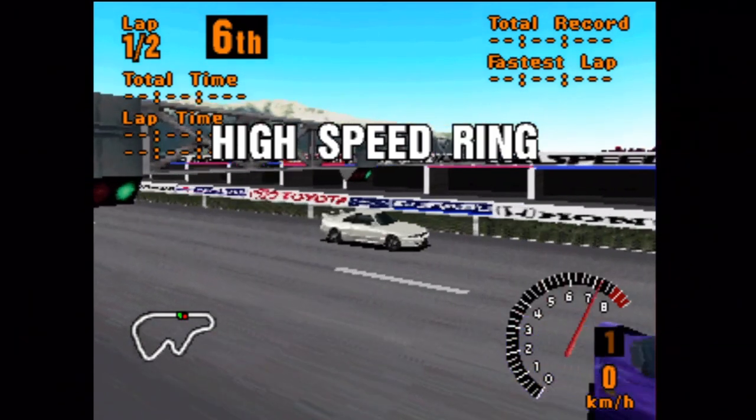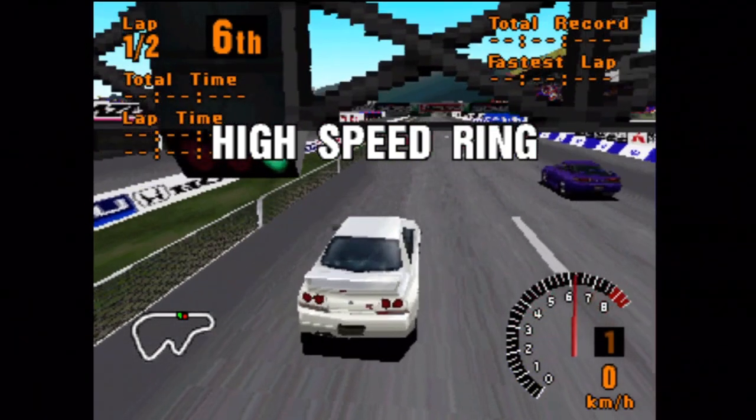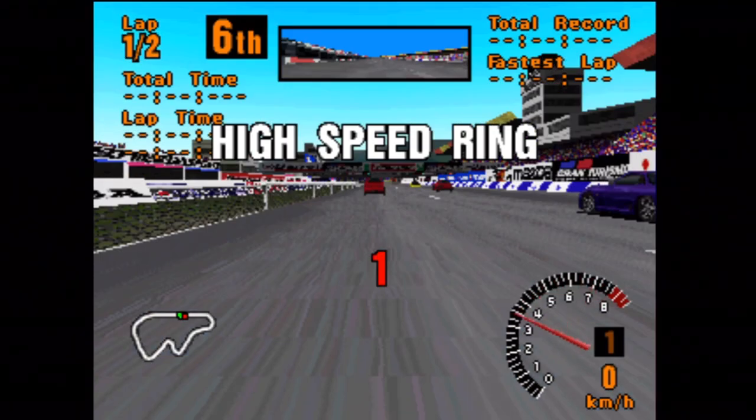Unfortunately, games such as Gran Turismo and C12 Final Resistance will not provide a decent gameplay experience on a stock Xbox, no matter what settings you use.